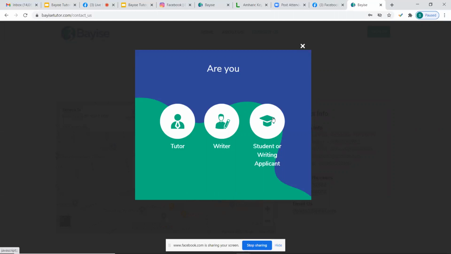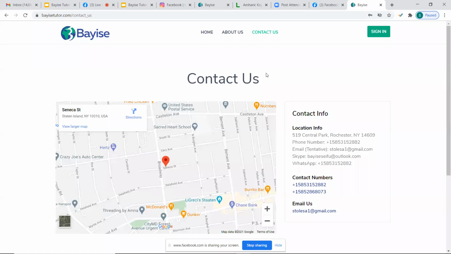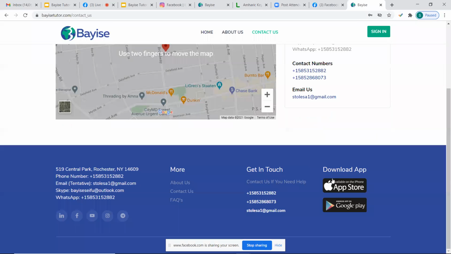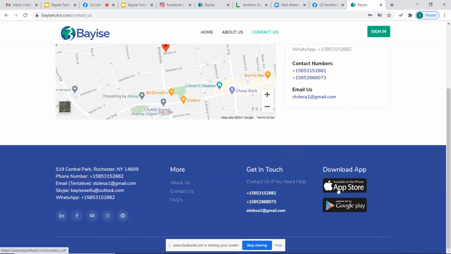Or by using your mobile phone, you can install the Bayise Tutor app from the App Store. The person who has iOS phones can get it from the App Store or from Google Play. It will be active this week.